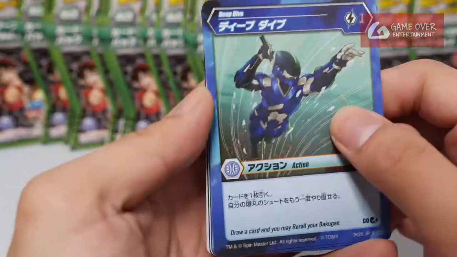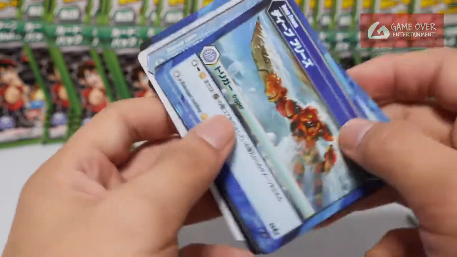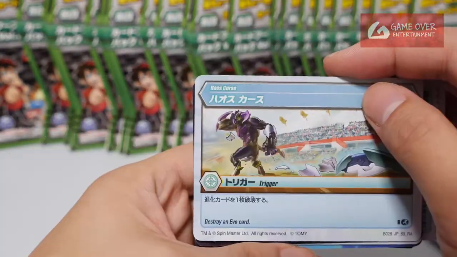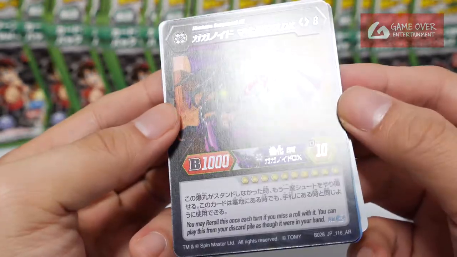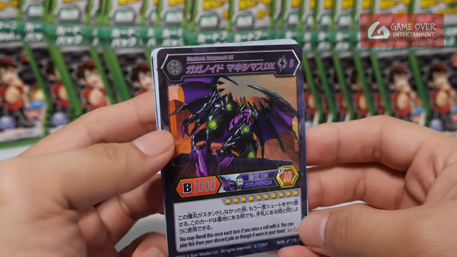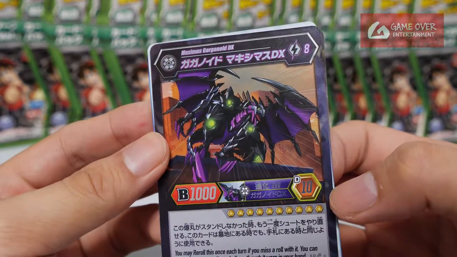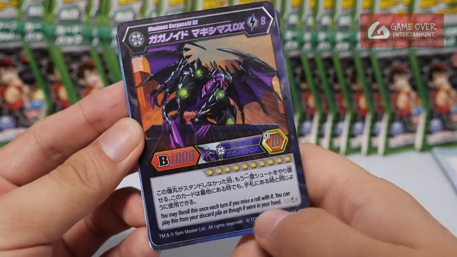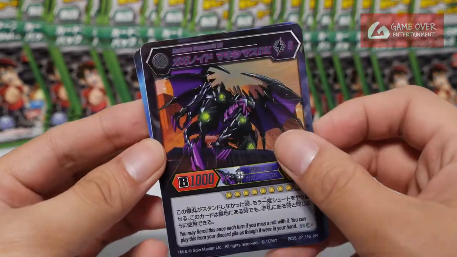Okay, good luck. Deep Dive, Unstoppable, Water to Ice, Deep Freeze, Freeze, Dark Path, Karmic Balance, Chaos Curse. Oh, who is this? It's an AR. I thought it was the BE, but it's very nice. Maximus Gargonoid DX, 1000B. You may reroll this once each turn. If you miss a roll with it, you can play this from your discard pile as though it was in your hand. Wow. Okay.